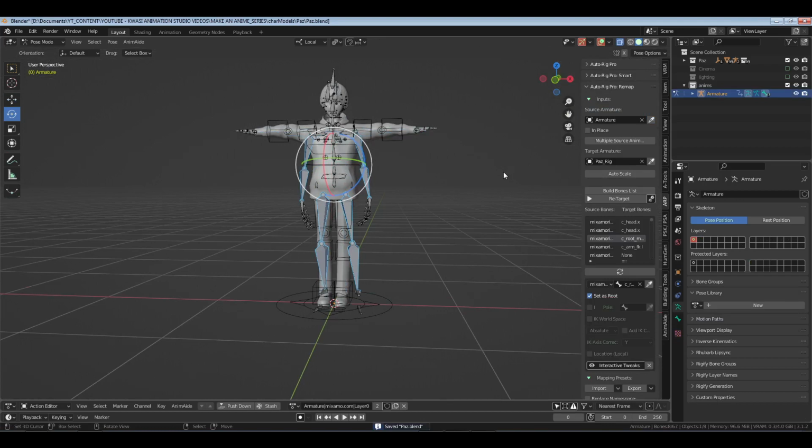Now, to answer a question before it's asked, how is it that it's that easy for you to retarget? Well, I'm using AutoRig Pro's armature, which has a default to Mixamo's rig. So even if I do manual animation, I tend to do it on top of a Mixamo rig and then use that as a retarget to other characters.